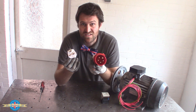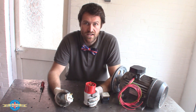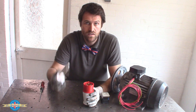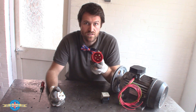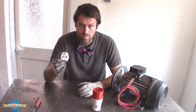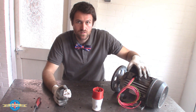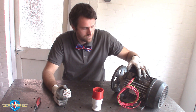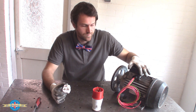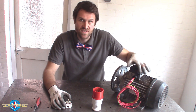A phase just means live. A rotary converter is a machine that allows you to take your single-phase 230-volt supply and create a three-phase 415-volt supply. You connect your single-phase supply to a three-phase multi-voltage induction motor, get the motor started on the single phase, and then it will generate the missing phases.